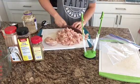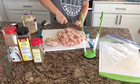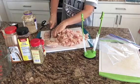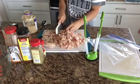Now we're making chicken street tacos. This is one of my family's absolute favorites. They love the corn pepper salsa or the cilantro lime rice along with this. And it's just one of the really good dishes that your family will love.